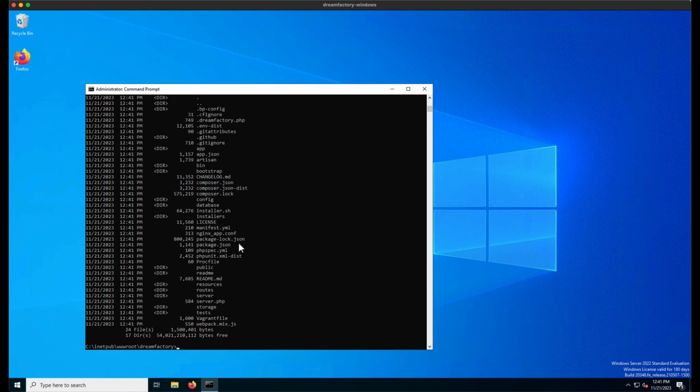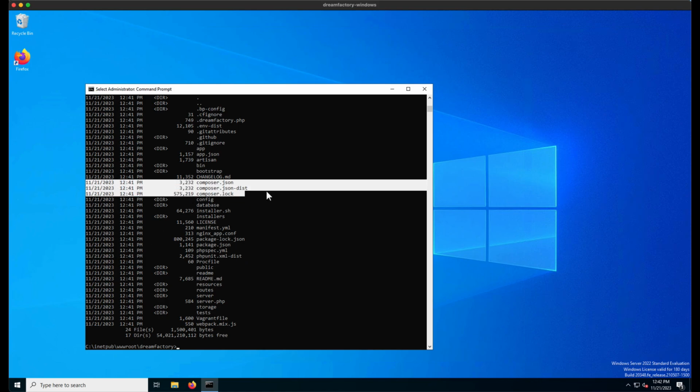Now, I forgot to do one extra prep step. When you clone, these Composer files are the open source version of the Composer files, so no commercial features. You wouldn't have any access to SQL Server connections, some of the scripting stuff, and a few other things. So I'm going to pause real quick, get my commercial versions of these files onto this machine, and then I will resume the video. Just do this in whatever way you'd like. I see a lot of customers put a little folder on the desktop with their license files in it, so it's easy to find later. But anyway, I'm going to pause and be right back.